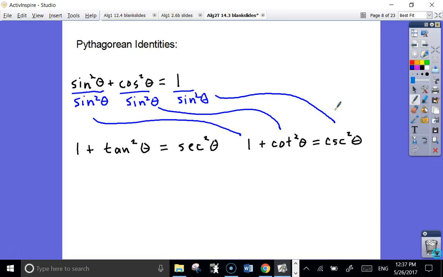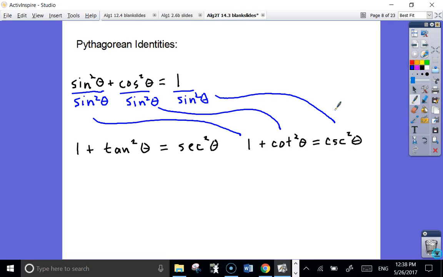Now, I personally always remember that sine squared plus cosine squared is 1. Over the years there have been times when I forget these two, the ones at the bottom. But I know that I got them by just dividing both sides by sine squared or cosine squared, so it takes a few seconds to just do it. Oh yeah, that's the one.